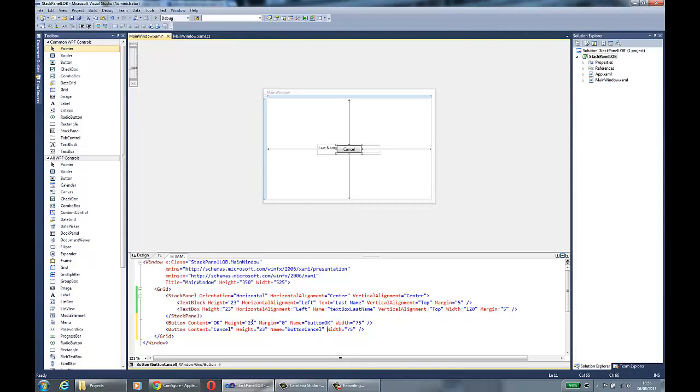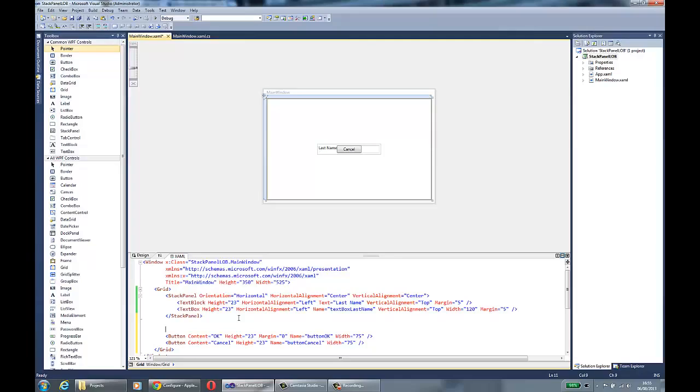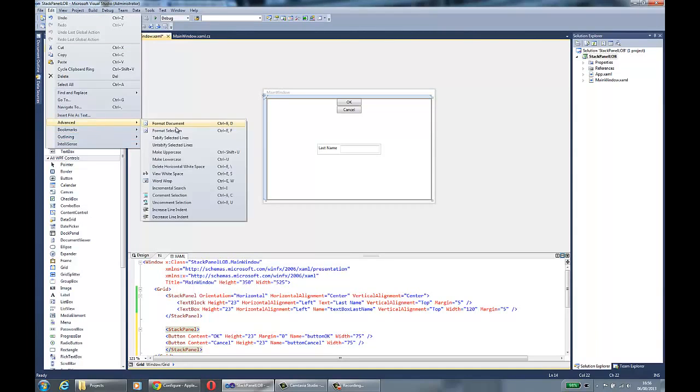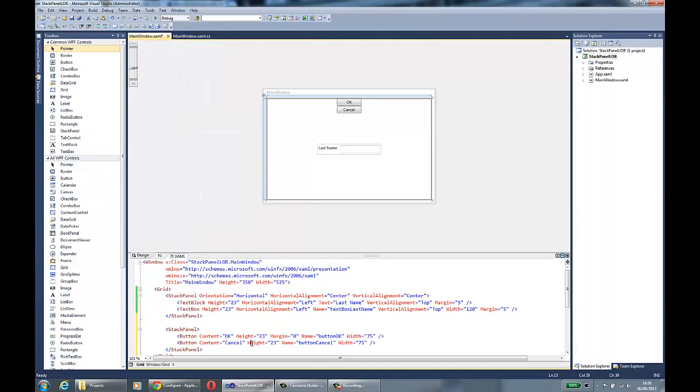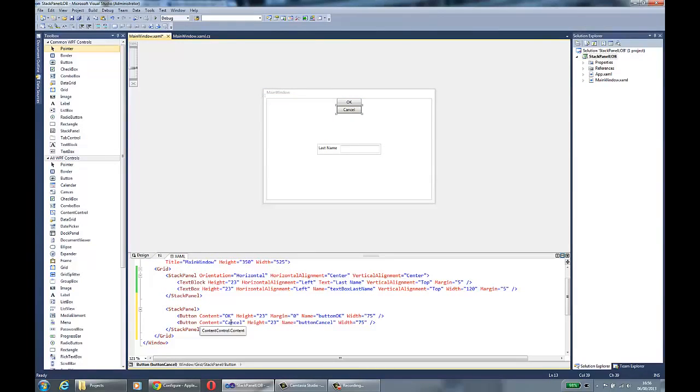That's not going to do, so I'm obviously going to have to move them, but I want to move them as a group. So I'm going to use the same technique I used in that previous example with the text box. I'm going to create a stack panel, select the closing tag and cut it, and paste it below the buttons. Again, the indentation's not right, so I can fix that just by going up to Edit, Advanced, and Format. Okay, now the buttons are visible. They're at the top of the window there. You can see, again, think of that idea about the pancakes, so they're stacked on top of each other.